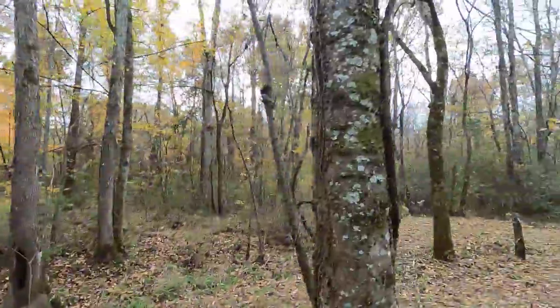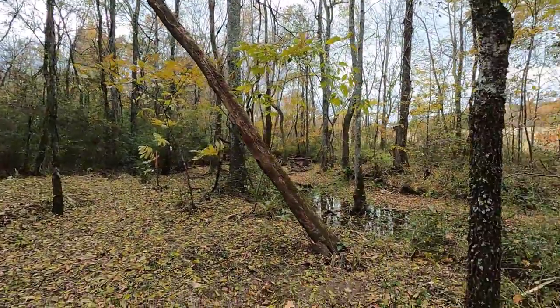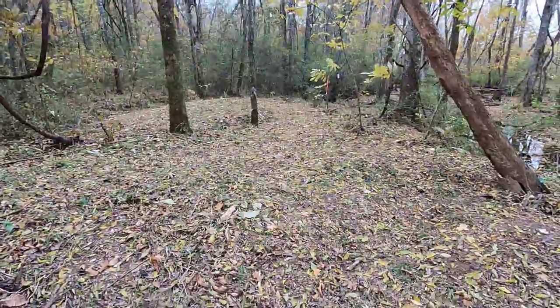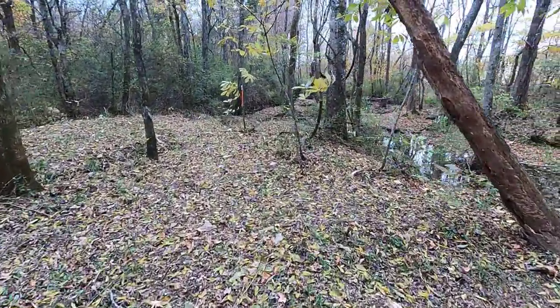So today I'm going to show you a little bit more of the results of the DR. I think it's a 34 inch brush and field cutter, and we have these woods. There's about 40 acres of woods on this creek here, and you see the thick stuff over there? Well, that's what this looked like until I came back here with the DR. And this area is what we call the islands.